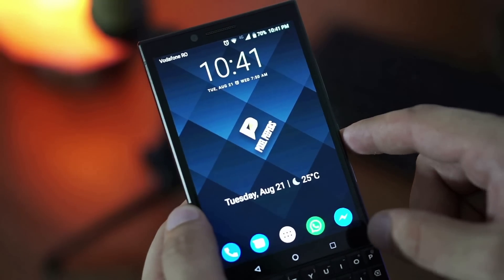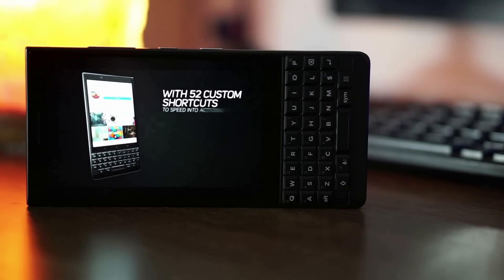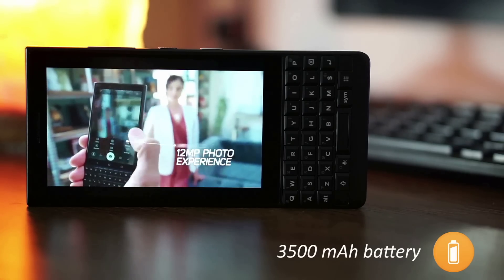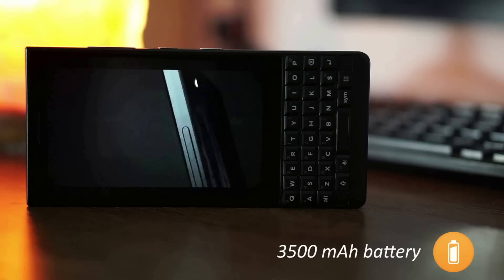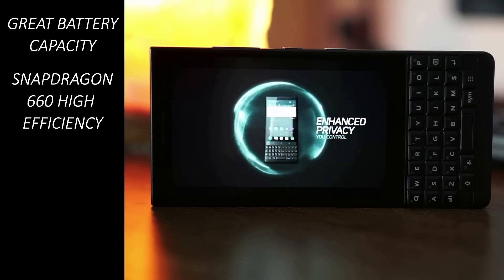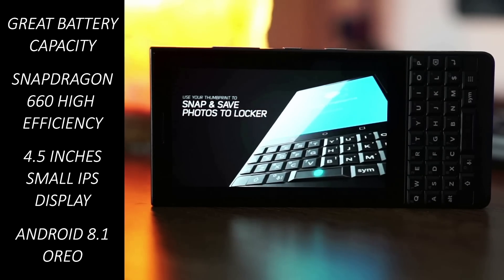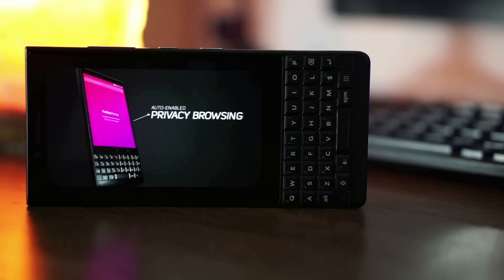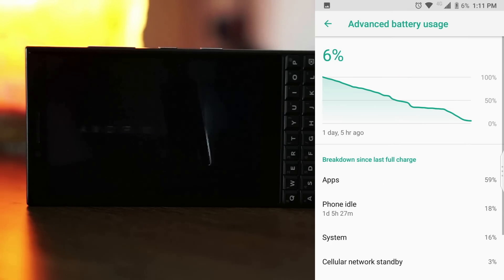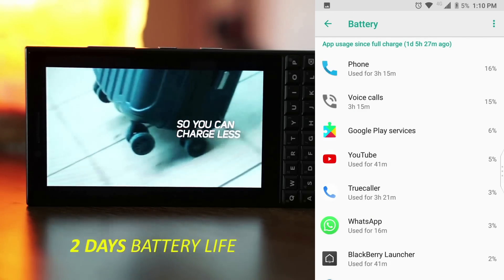Sunlight legibility is also up there with the better IPS LCD displays, so nothing to worry about. What is above many other flagship phones these days is the battery life. The BlackBerry Key2 has a beefy 3,500mAh battery with Quick Charge 3 on board, and the Quick Charge adapter is included in the box. Thanks to the great battery capacity, the very battery-friendly Snapdragon 660 chipset, the small display, and a well-optimized Android 8.1 Oreo, the Key2 constantly got me through one full day of very heavy use — social media, many email accounts synchronized, YouTube and YouTube Analytics, and a Bluetooth headset permanently connected. What is even better is that sometimes it even got me through a second day of use, so saying that this BlackBerry is a two-day workhorse smartphone is no lie.